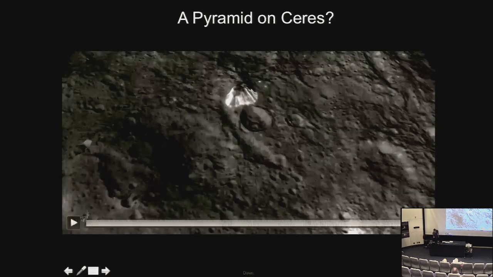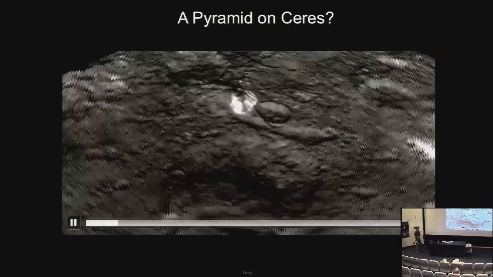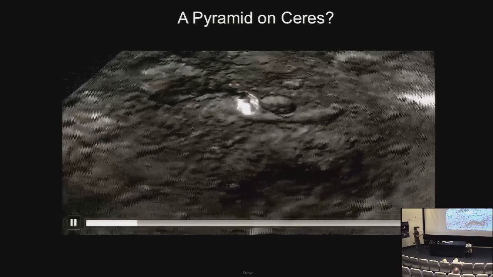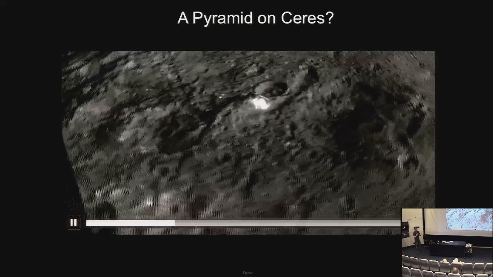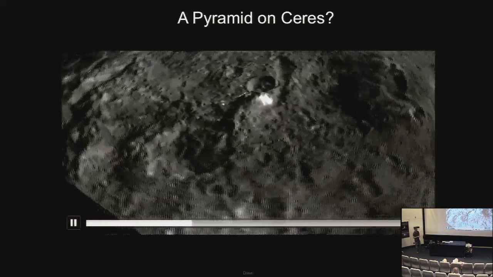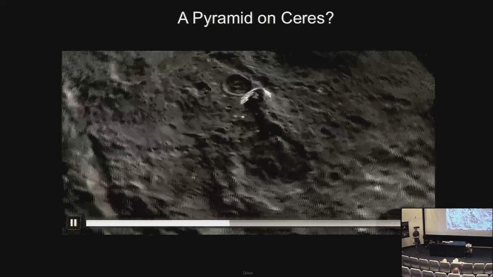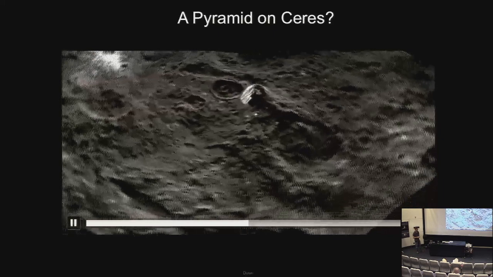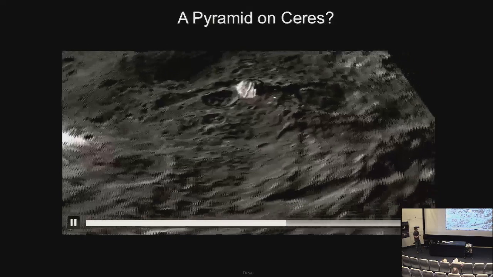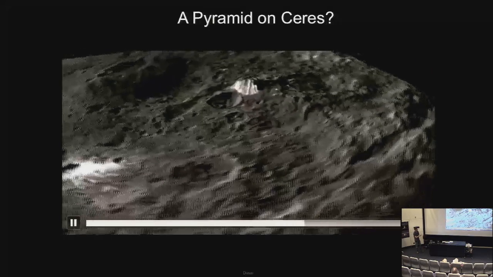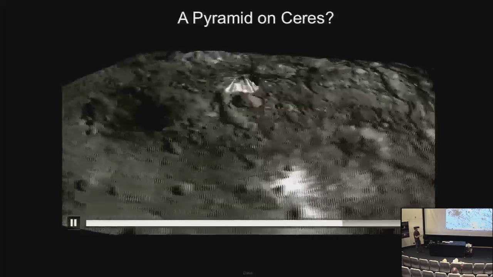There's a couple of oddball features on Ceres as well, like here's a pyramid-shaped structure that's just out in the middle of nowhere. So we're not entirely sure what this is, but this material is sliding off the edges of this steep slope, and it's bright underneath. So again, this could be ice, and it could be that the entire crust of Ceres is a lot more ice-rich than we were expecting. And if you scrape off a little bit of the dirt here, and this is dirt that's accumulated over billions of years from meteorite infall, you could find ice. And these streaks here look like locations where things have landslided off this pyramid-shaped object.